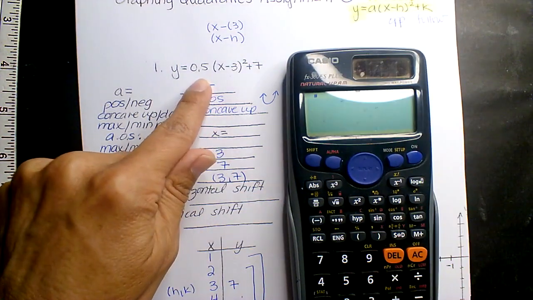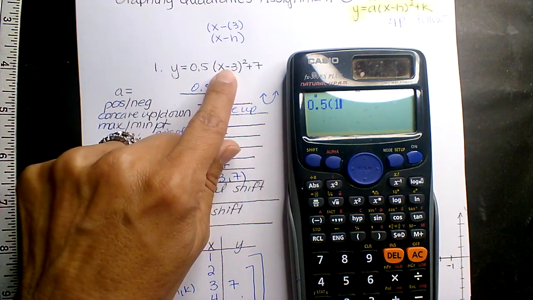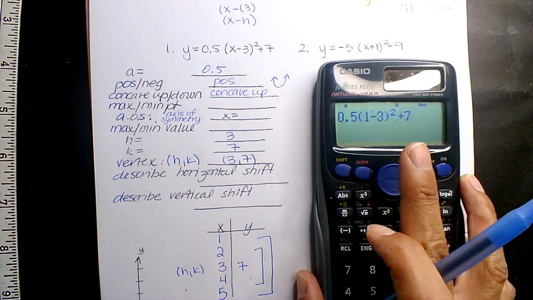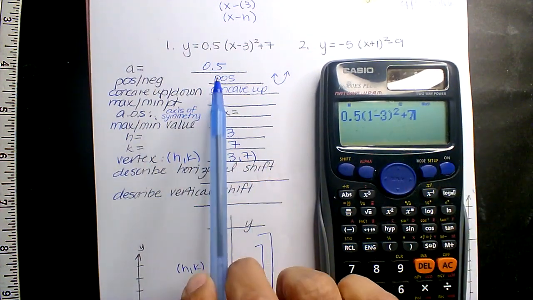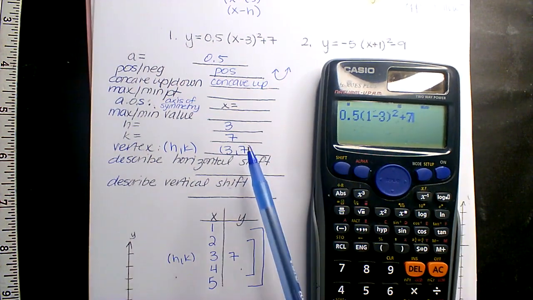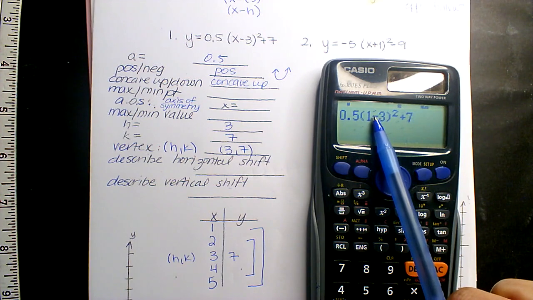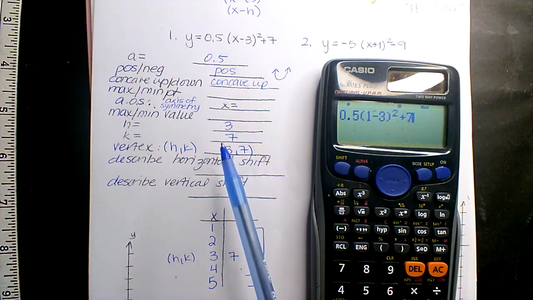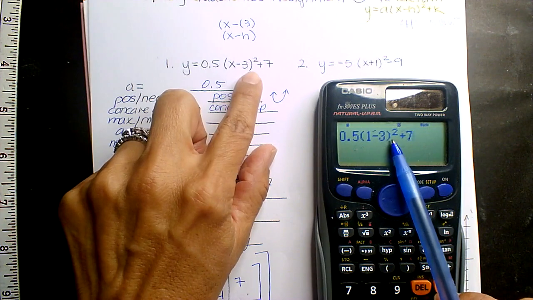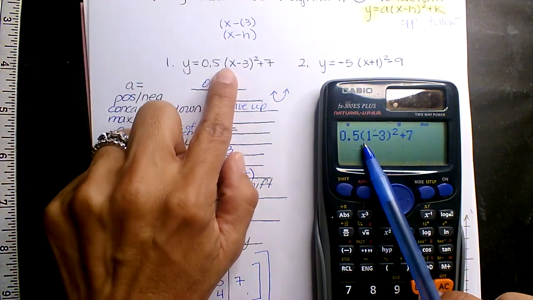You can solve it by hand, or if you know a calculator and you're comfortable with it, let's plug in the 1 minus 3 squared plus 7. Okay, one beginning mistake. If it's x minus 3, notice I put 1 minus 3. I know we said the h value was positive 3. Sometimes students will then change that to a positive 3 because they'll be like, oh, but you said the h value. Yeah, no. The equation is 0.5 times x minus 3 quantity squared plus 7. I'm strictly substituting the 1 for that x.